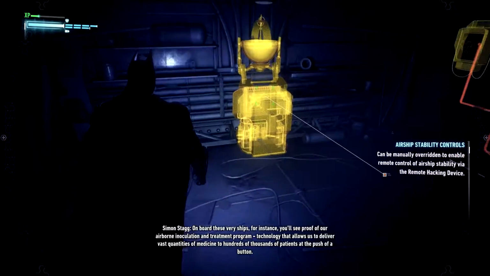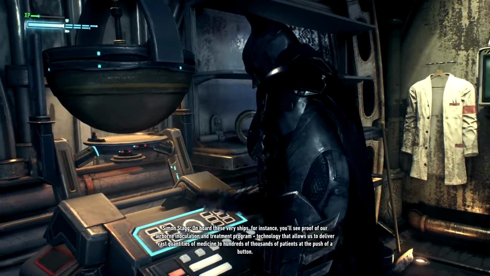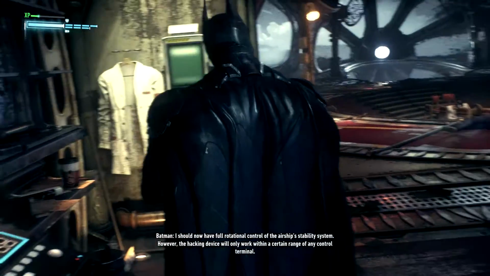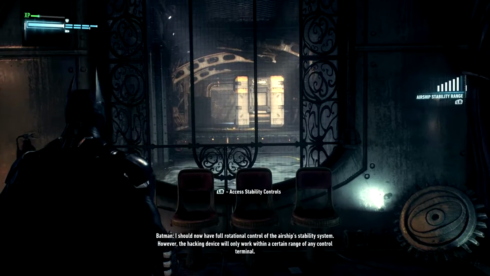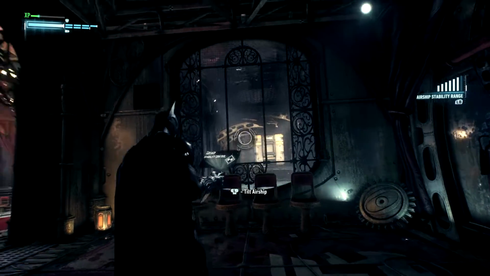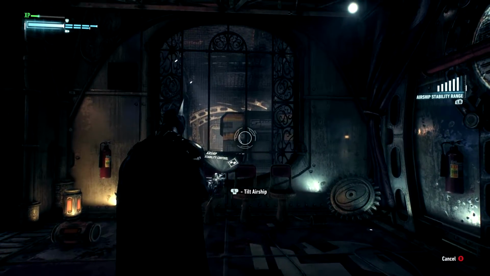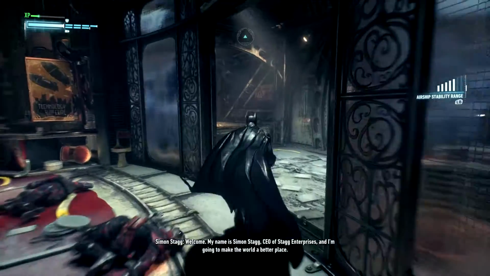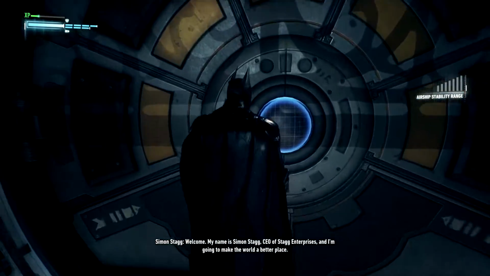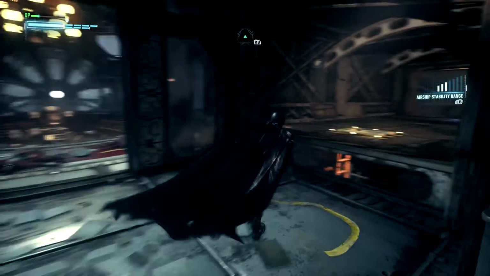Oh, you gotta double tap it. Awesome. Override. I have no idea why I should now have full rotational control of the airship stability system. However, the hacking device will only work within a certain range of any control terminal. So now we're making this into a puzzle thing. Can I open this door? Yeah, okay. The maintenance hatch to the lower level could provide access to the rest of the airship.